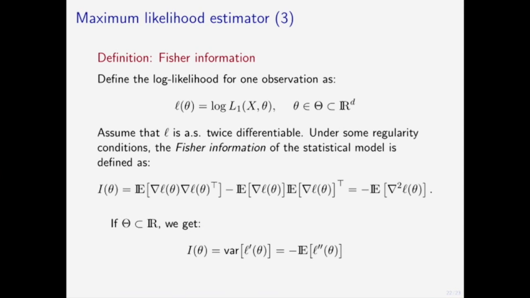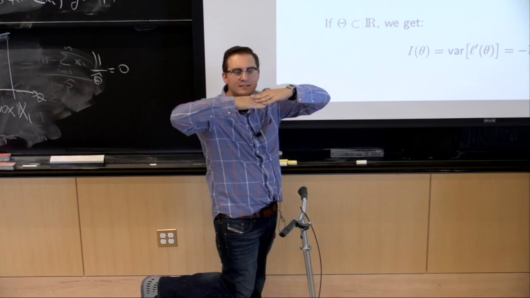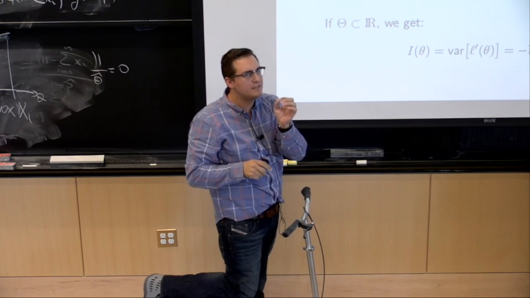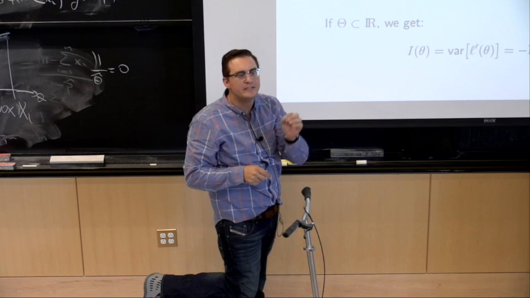But what I wanted to emphasize with this is why do we care about this quantity? That's called the Fisher information. Fisher is the founding father of modern statistics. Why did we give this quantity his name? Well, it's because this quantity is actually very critical. What does the second derivative of a function tell me at the maximum? Well, it's telling me how curved it is, right? If I have a zero second derivative, I'm basically flat. And if I have a very high second derivative, I'm very curvy. And when I'm very curvy, it means that I'm very robust to the estimation errors.